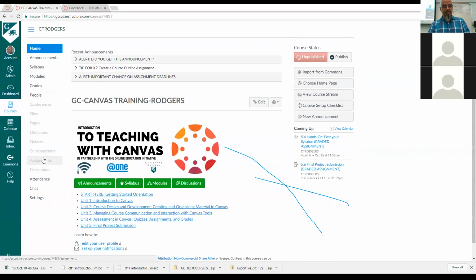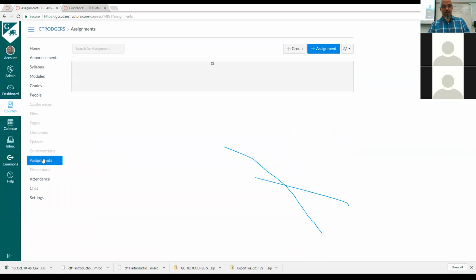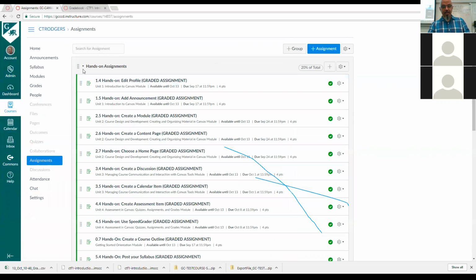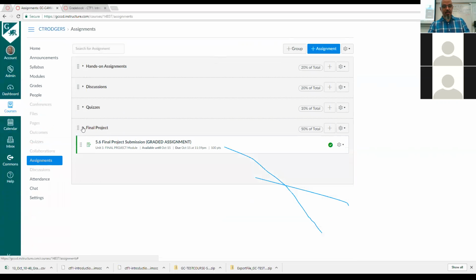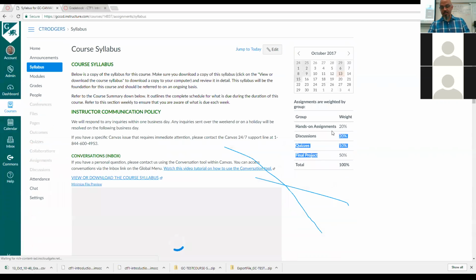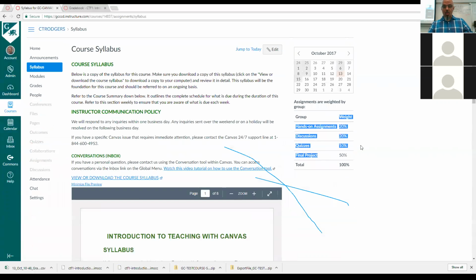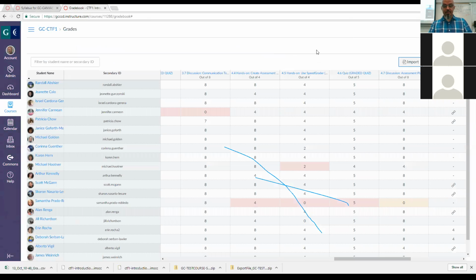With the assignments, these are all my groups: hands-on assignments, discussions, quizzes, and then the final project. And if I go to the syllabus, you can see my weighted total transferred over as well. So all of the course content that you create transfers over perfectly. And then the grade book, you'd have to download it.